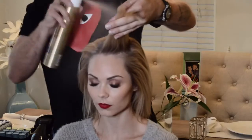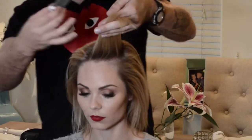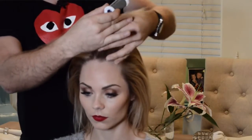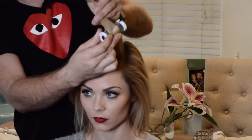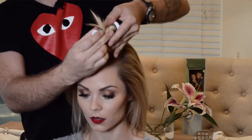So give the section of hair a little bit of spray first. And for this look, I want it to be quite firm curls on the end, so I'm going to use relatively small hot rollers. Put it in around the mid-length of the hair before any of the shorter lengths start to fall out, and wrap it around the roller from there.